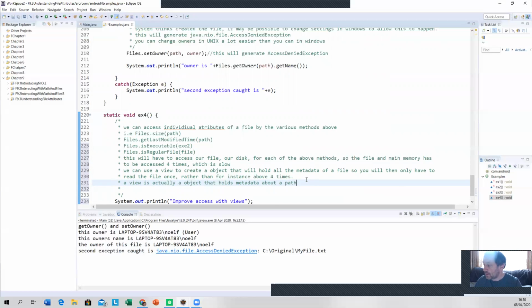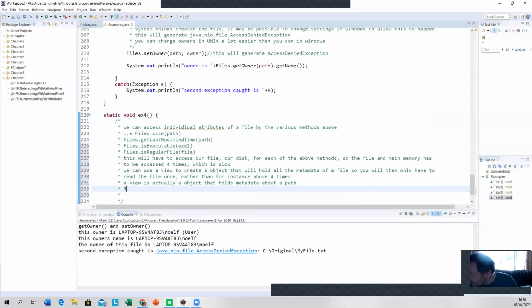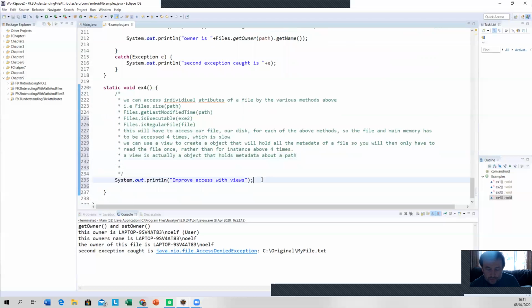Now, the view is actually called, let me get this right. So we're going to create a view here.